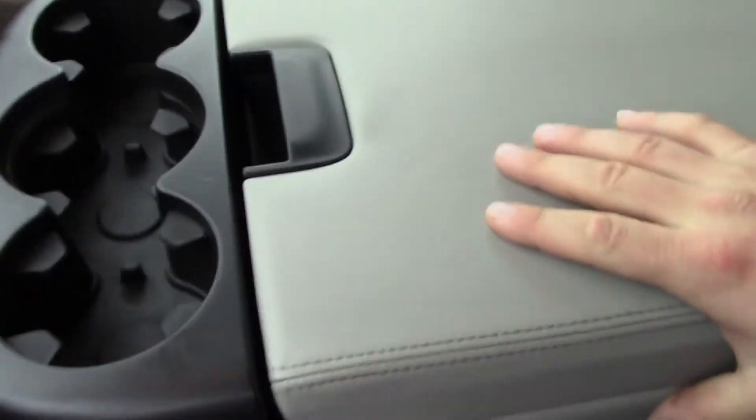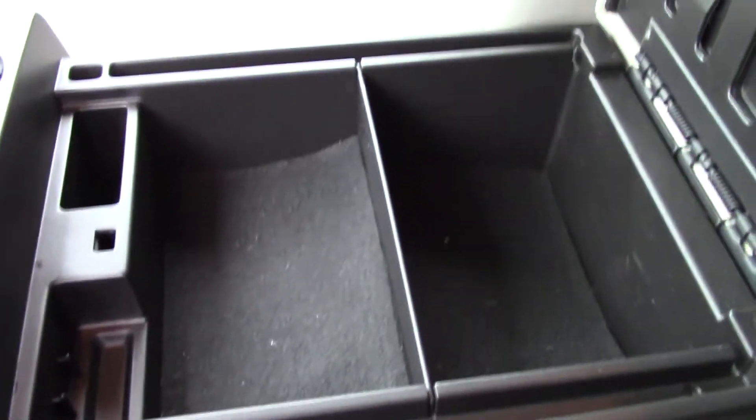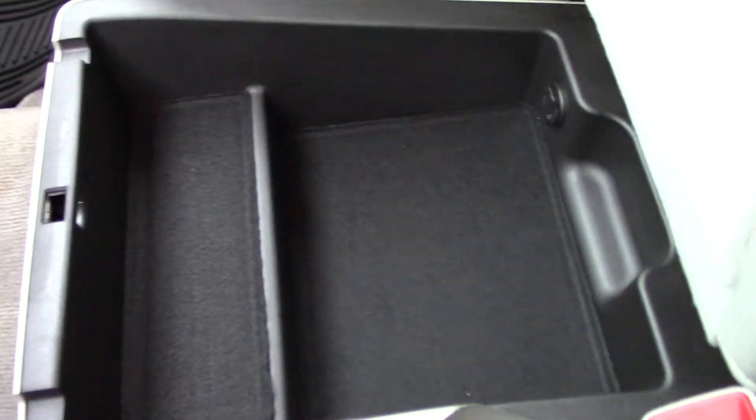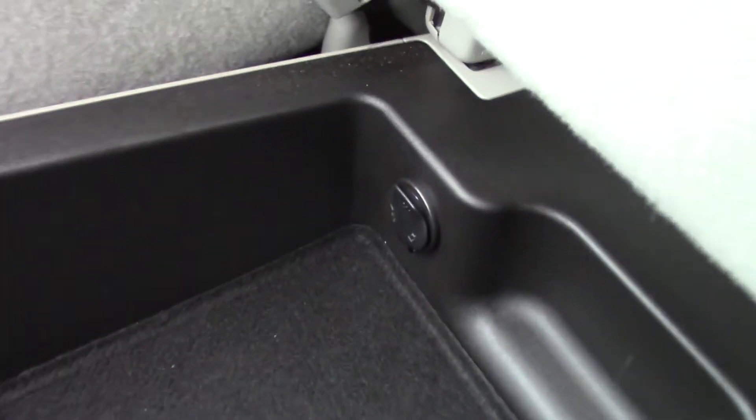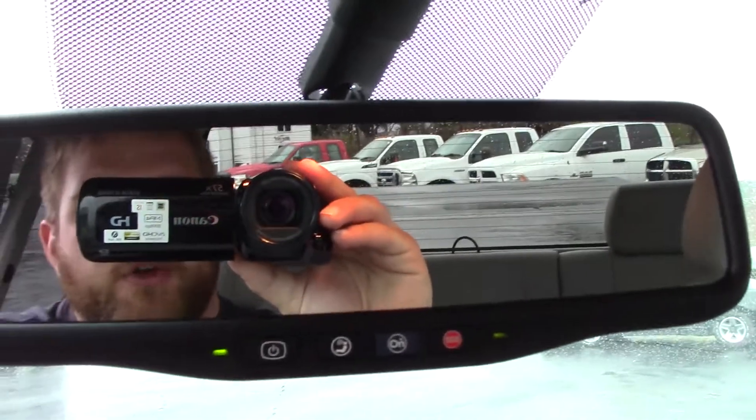There's a regular 12-volt outlet and a USB port. The truck is high-idling up — it is cold outside, about 45 to 50 degrees. There's your center console with plenty of storage inside — flip that up if you've got an extra passenger. You also have storage down in the bottom with a 12-volt outlet in there. The front console is lockable using the factory key. HomeLink for garage door openers, and the truck has OnStar.